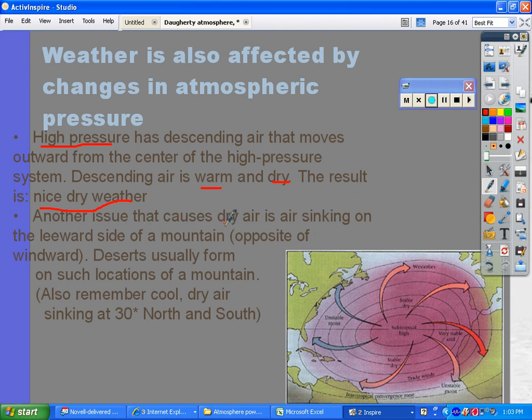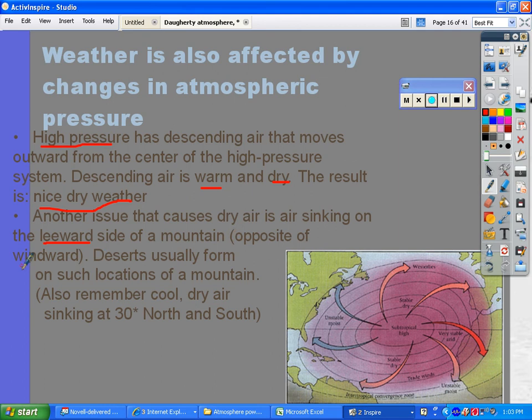You can also get dry air, and you pretty much always see this with mountains especially, when you have a leeward and a windward side. The windward side is going to be the side of the mountain that receives the wind, it receives the weather. It's usually going to be a rainy, windy side of the mountain. And then a leeward side is going to be the opposite side of a mountain, and you usually always see deserts on the opposite side of the mountain. And this effect is called the rain shadow effect, and I'll show you a picture of this on the next slide.